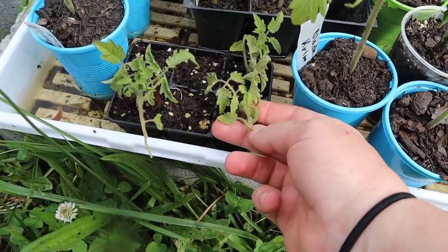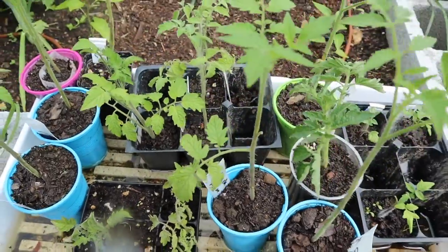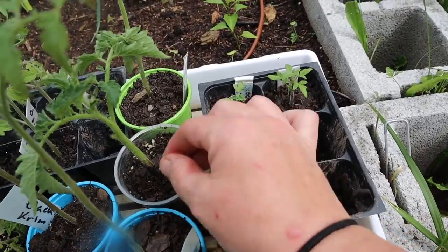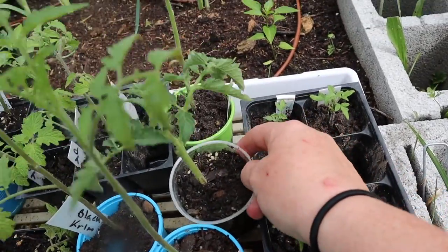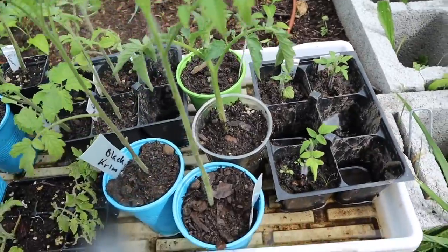These are also yellow pear, and they're starting to blight just a little bit. So I set them out here in the air so they can get plenty of air. This here is a sucker that came off of the yellow pear. And some of these I'll probably give away.